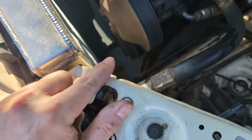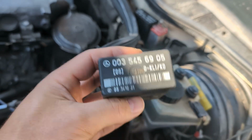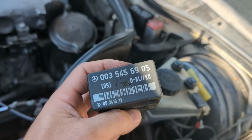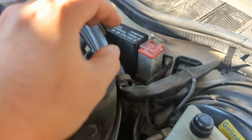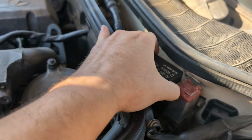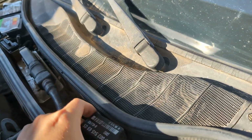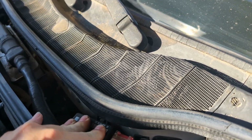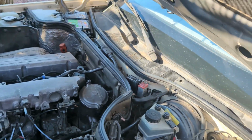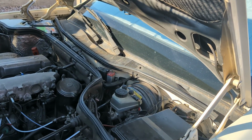All right, so that didn't seem to work, so definitely a fail. Before I give up, there's one more thing I can try. I do have another spare KLIMA relay, and this is a good working one. I know that this one works in my 300D with the same engine, so I'm going to go ahead and just give this a shot. It's got the same number of pins, and yeah, it fits right in there. I just did some cross-referencing online, and it looks like that might be a good part to use, so let's give that a shot.